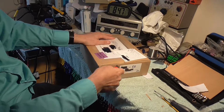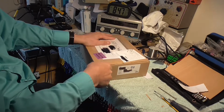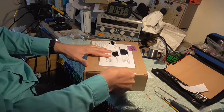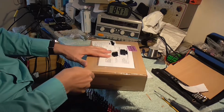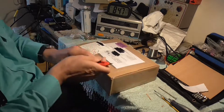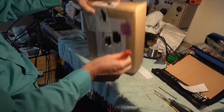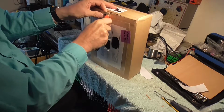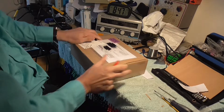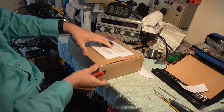I want to get this bench done before I start taking on any big projects, because at the end of the day I want to work on radios. I've got a lot to learn, and not doing anything isn't going to be any help. So I need to get stuck into something, you know. That's how you learn, by doing things. That's what I want to do. So I thought we would open this up. Oops. Have a look inside. And then I'll set it up again so we don't lose any of the bits.